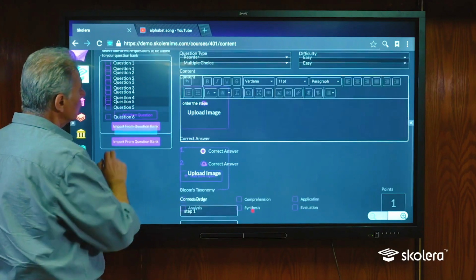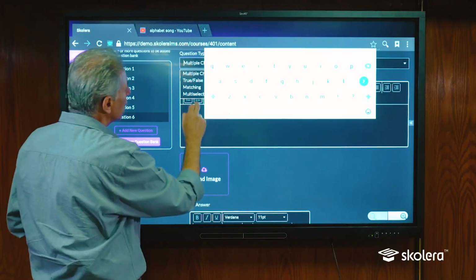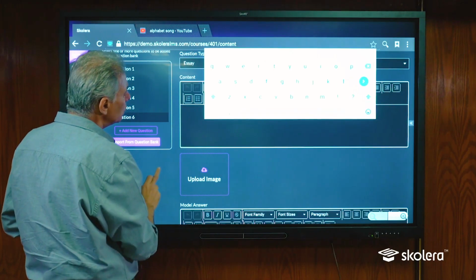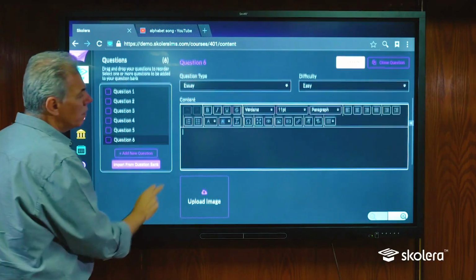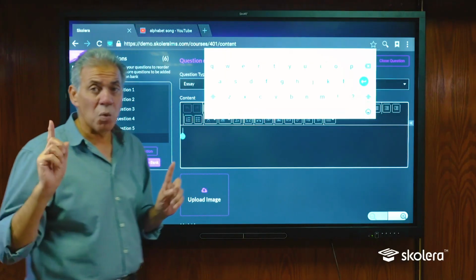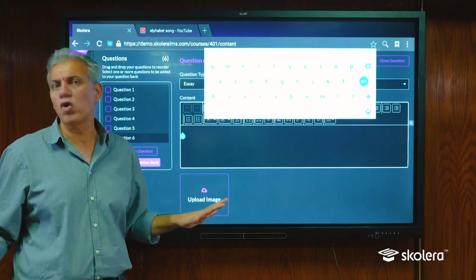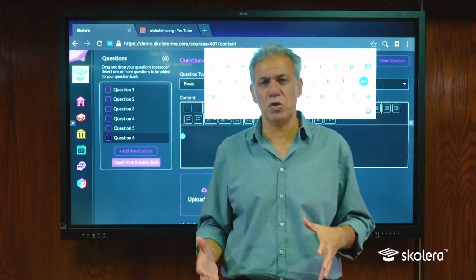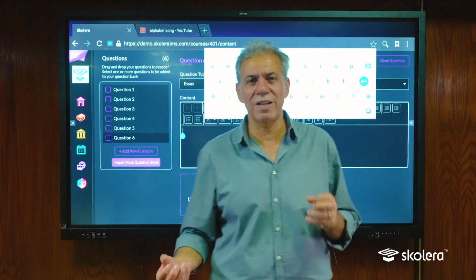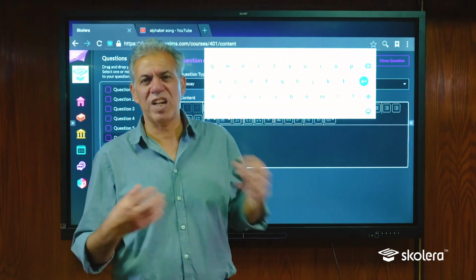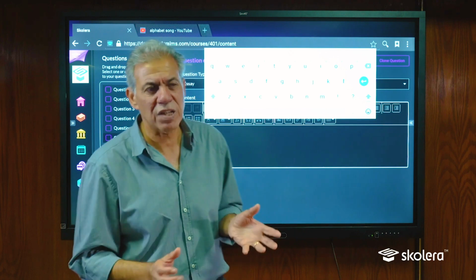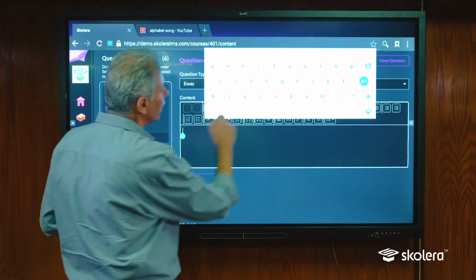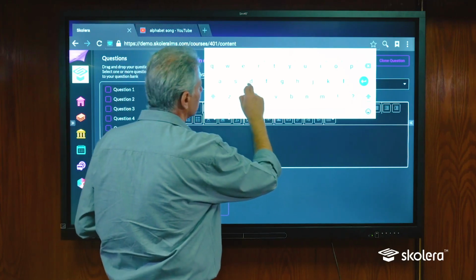Now, let's go to question 6, and here we will collect an essay question, for example. Now, the essay question, this is the one type of question we said that cannot be auto-corrected. Okay, it defies the idea of an essay. The idea of an essay is creativity for the students. So if you're going to auto-correct it and you have to ask them to stick to a particular answer in an essay question, that really removes away the creativity from it. But this way, we just write it. You can write whatever you like.